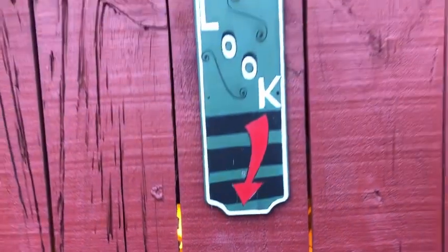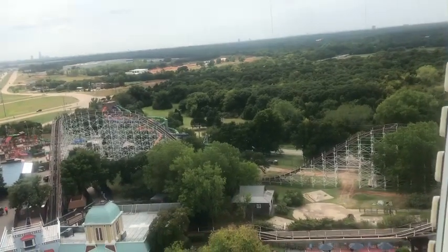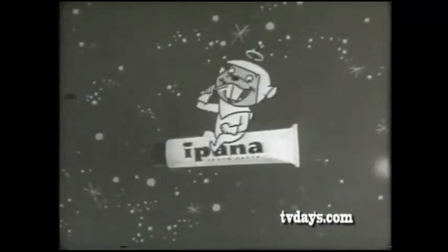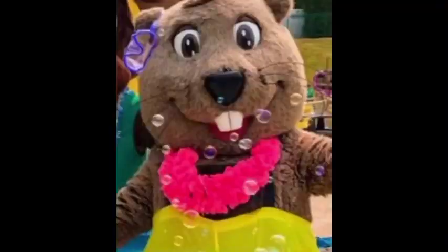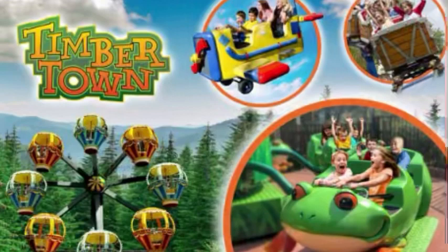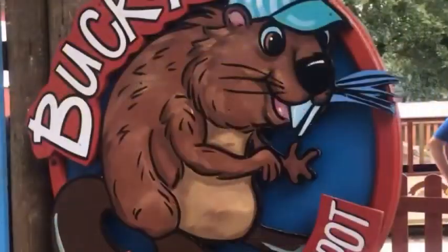The beaver could just be a regular reference to the animals that are located in Oklahoma, because they do have animals like that, especially beavers. It could also be a reference to Bucky the Beaver from the toothpaste commercial, but that's highly doubtful. Or it could be a reference to the other Bucky the Beaver, who is the mascot of the park in Timbertown, Frontier City's kids area. And it could be that Bucky, since the beaver in the wall looks pretty similar to what the logo of Bucky's Whistle Stop Depot looks like.